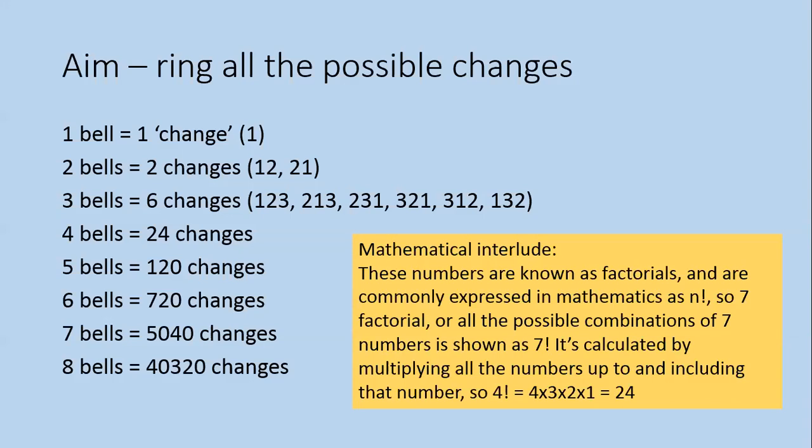But anyway, methods are to enable us to get to those number of changes without repeating any given change. That's what would be known as truth, or the piece of ringing being true. So if you rang 120 changes of doubles, but you had the change 1, 3, 2, 4, 5 twice, it wouldn't be true. It would be what was known as false. So we want to design methods that are in themselves true, and that would enable us to ring all the possible changes usually using calls, bobs, and singles.